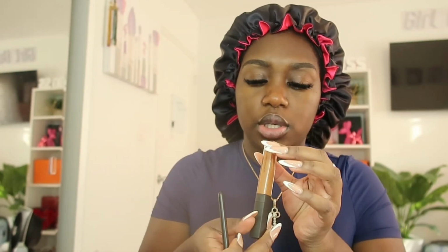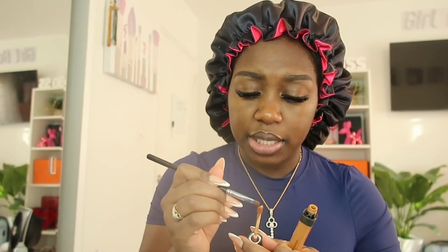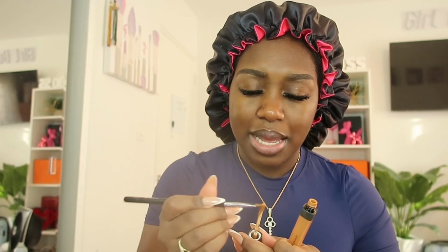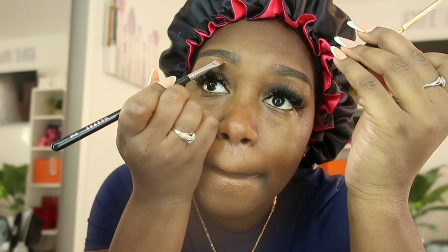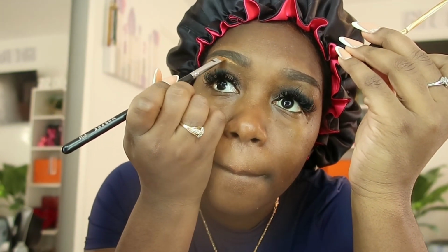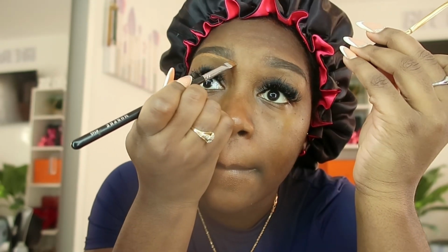So I just drew my brows in. Now I'm gonna go ahead with my NARS concealer and just carve them out. I'm gonna use my Morphe angled brush, M165. I use the NARS Radiant Creamy Concealer in the color Truffle. It's very close to my skin tone. I don't like the bright concealer, I don't like the bright underbrow, I guess you can call it. I just carve out the brow like so, and then I drag the rest of that concealer down.